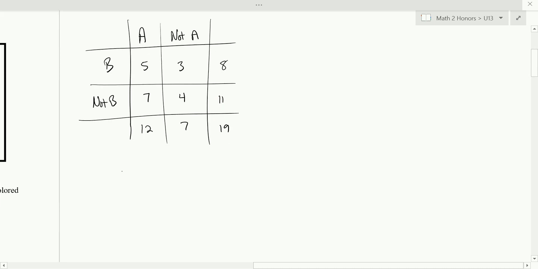And so let's ask you a couple simple questions. What's the probability of A here? How many belong to A? 12 out of 19, right? Alright, what's the probability of B? There's 8 that belong to B out of the 19. What's the probability of A and B? Okay, so here we got to look, not at the margins of the table, but actually in the table. We see there's 5 that belong to both A and B out of the grand total of 19. And then one more question. What's the probability of A or B?